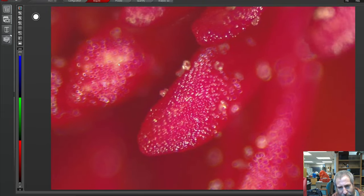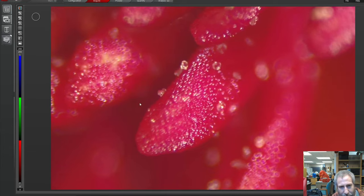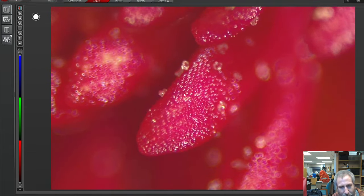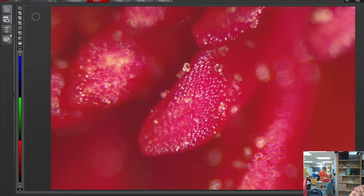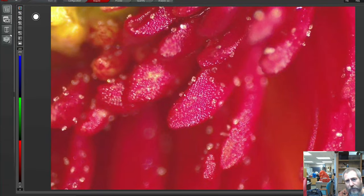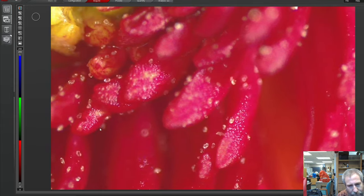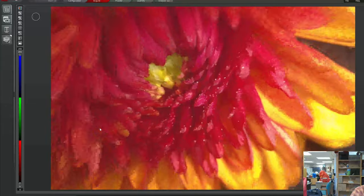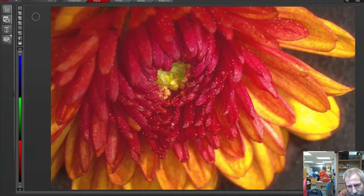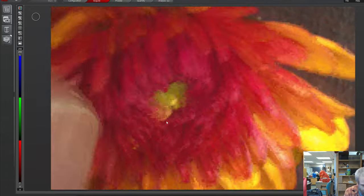So the flowers make their bright colors and sugar and trick poor unsuspecting insects into carrying their pollen around for them from one plant to another. And that's how they multiply. So that's kind of cool. There you can see we were zoomed in on the pollen-y bits. And nice pretty colors. Something bright for the few times we come over to the light side.